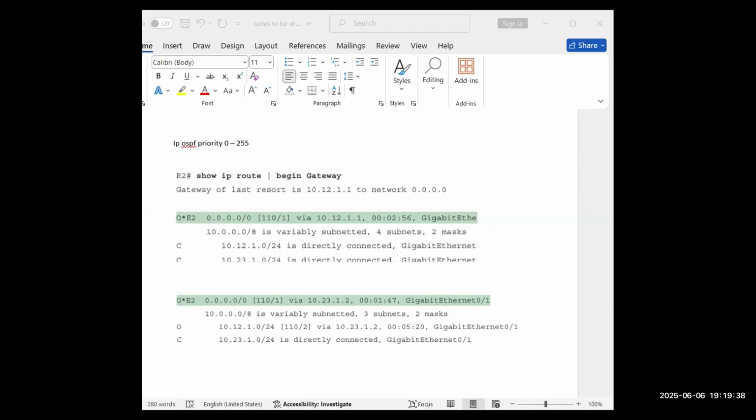So at the ExStart state, before the ExStart state starts, the hello packets are actually being exchanged. If the priority is set, then the DR-BDR election also takes place, and it gets finalized which router is DR and which is BDR. And then it moves on to the next state in the OSPF process to form the neighborship.